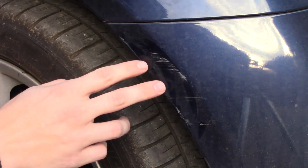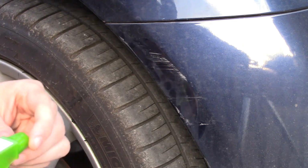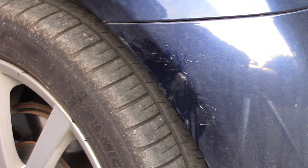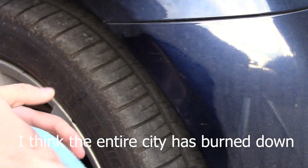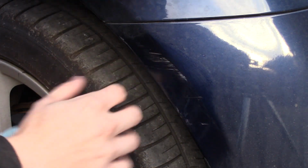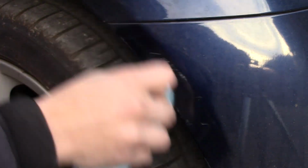Okay, I've moved you in a little bit closer so you can actually see what the damage looks like. I'm just gonna give it a quick spritz and clean off, and we'll see what it looks like. Pretty much all of that is catching with my nail, and none of it appears to be paint transfer. So first thing I'm going to see is if some of the smaller stuff will come out.